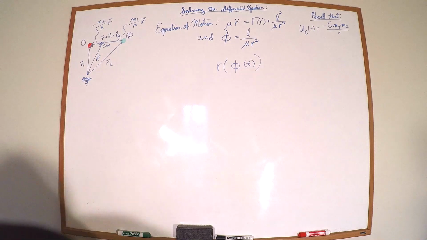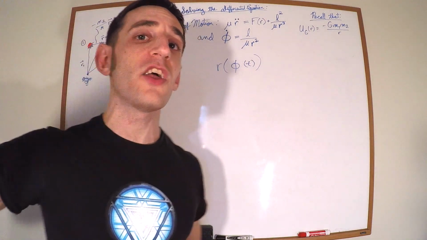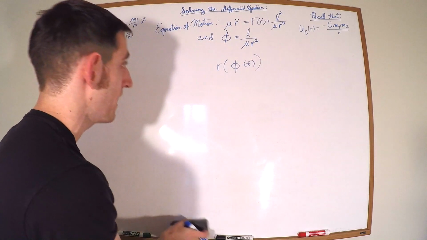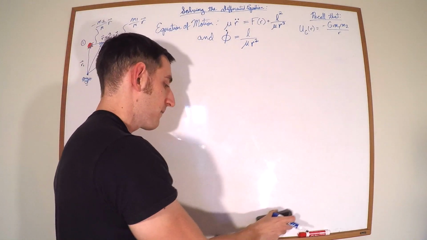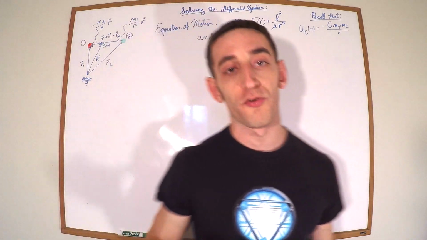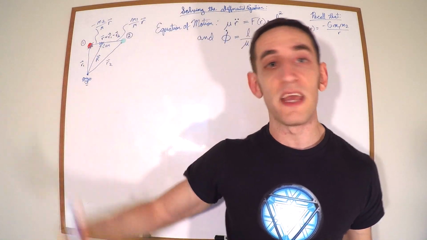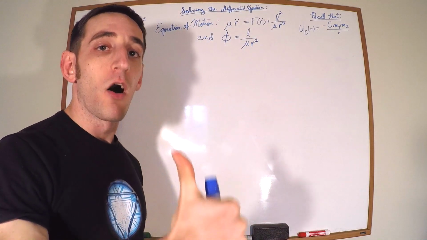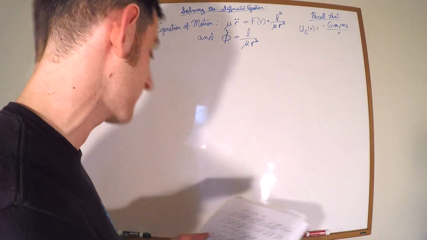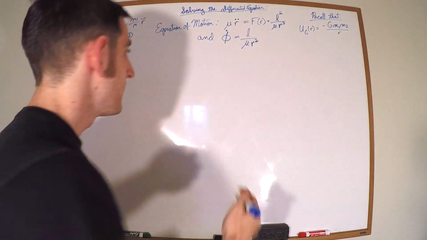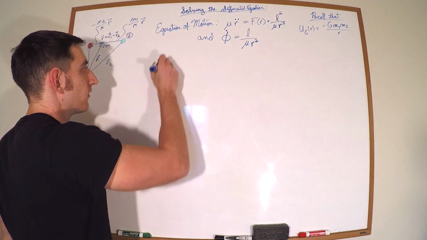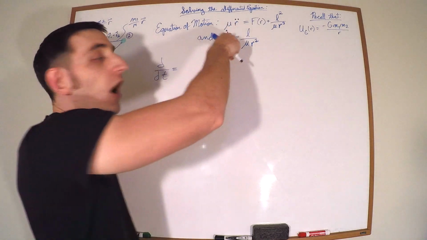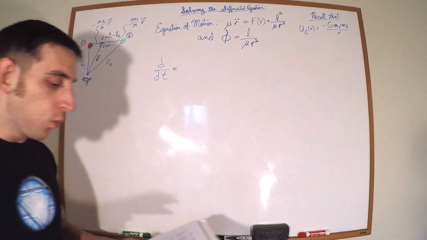Now, in order to transform this, I'm going to do it two ways. First, I'm going to transform the operator, and then I'm going to do it in a more natural way, because I found that some people like to think about it in terms of operators. Some people like to work through it right in the immediate step. I'm going to do both just to make sure you guys are on track so you understand what exactly is going on. So the first thing we're going to do is take a look at this operator d/dt. Now, if we put this on r, which is a function of phi, what needs to happen?